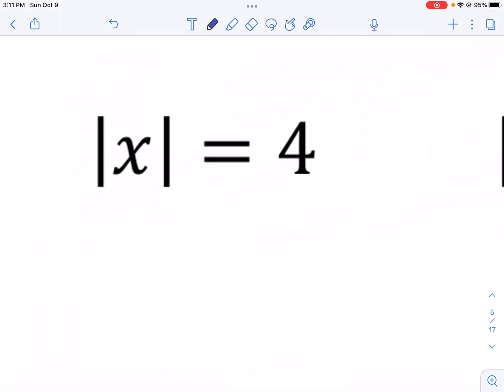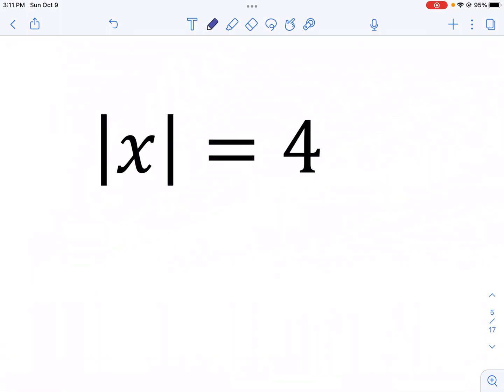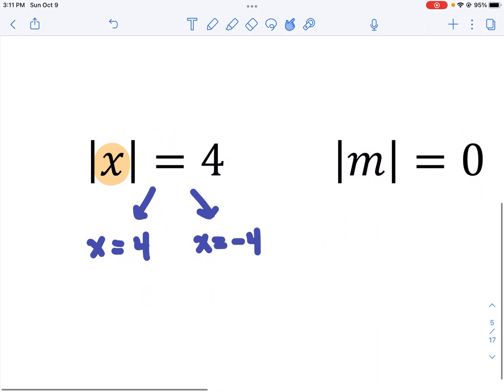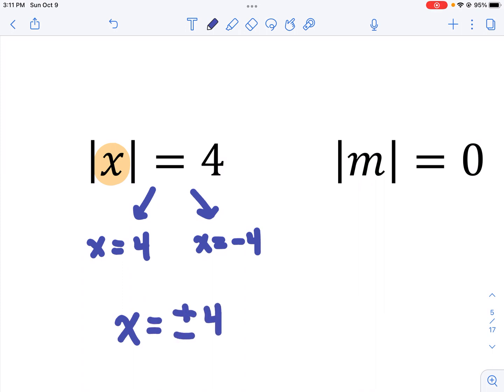So we first look at this example here. The absolute value of x equals 4. Now I can think about this in 2 different ways. I can think about what number has a distance away from 0 of 4 units. And the other way I can think about it is, okay, what value can I place inside those absolute value signs that would result in 4? Think you have an idea? Good. In this case, x can equal 4 or x can equal -4. We know those are the 2 different values that result in an absolute value of 4. So I can write my answer like this, 4 or -4.